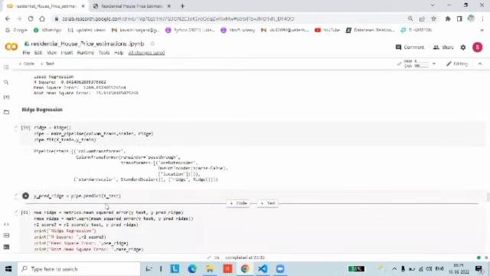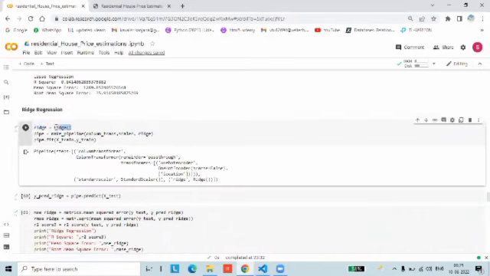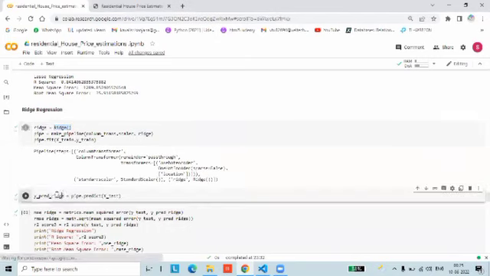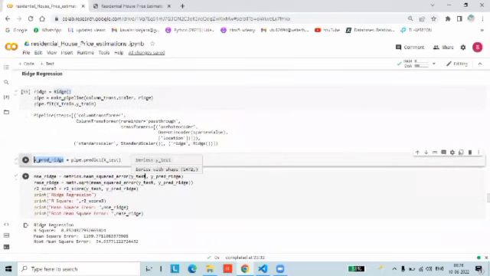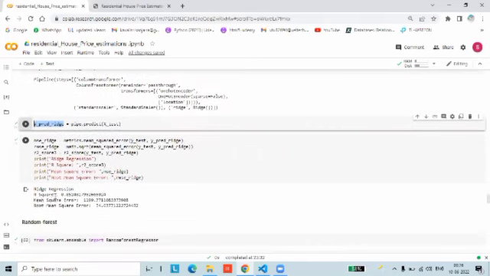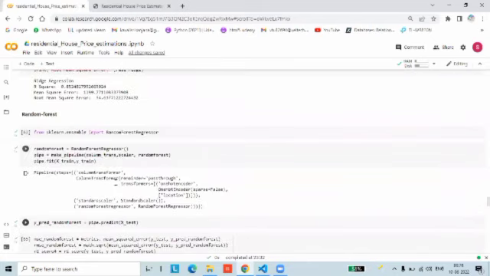Now, let us see the ridge algorithm. For ridge regression, we name it ridge, and all the ridge functions are stored into it. The value calculated for ridge is stored as y_predict_ridge by pipe.predict of x_test. Similar to lasso and linear, we are also calculating all the performance metrics for ridge regression, and we can see in the end that the R square for ridge regression is 0.8524, mean square error is 1119.77, root mean square error is 34.6377.